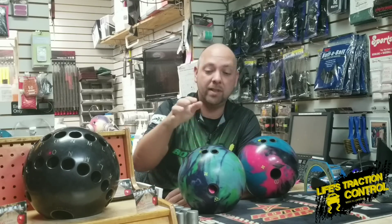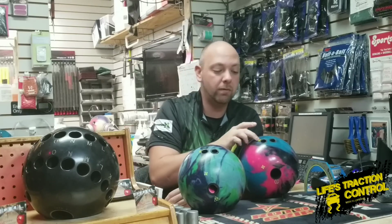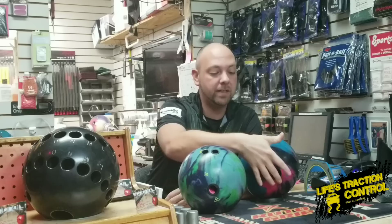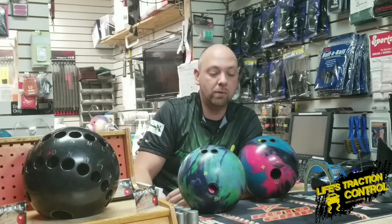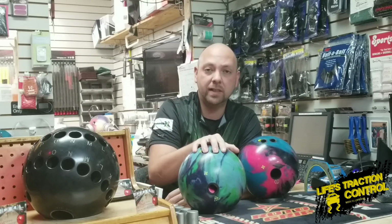So same layout, exact same layout on both balls as you can see here. Pin is drilled through in this finger over here. And then the mass bias is directly under the thumb, basically. So those are the only two points of the ball that matter, but they are the exact same layout. So let's go take them out on the lanes and see what we got.